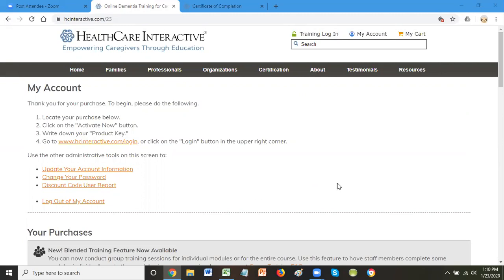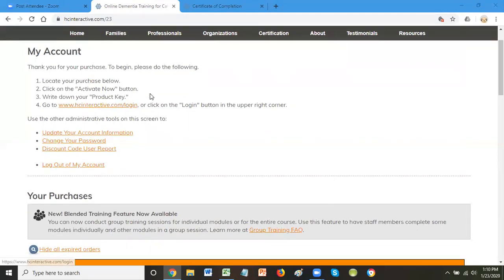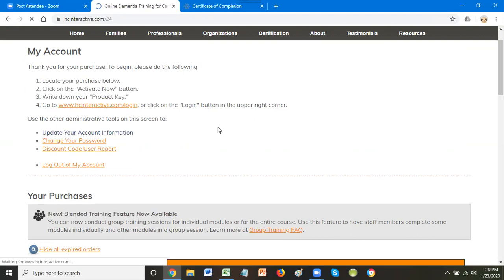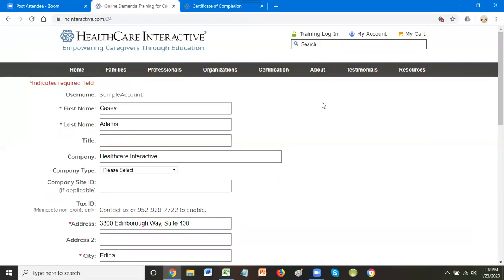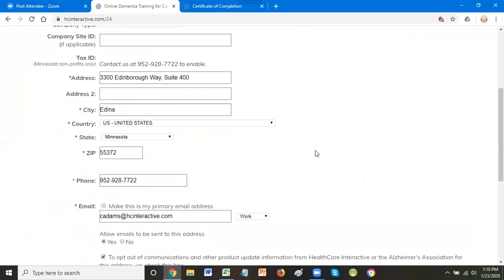Before we fully sign off here, I want to mention one thing. When you log into your administrative system, up at the top here, you're going to see some links. This first bulleted link is update your account information. If you are expecting a turnover in your administrator role, or if your email is wrong, that's where you can go ahead and update that information here.